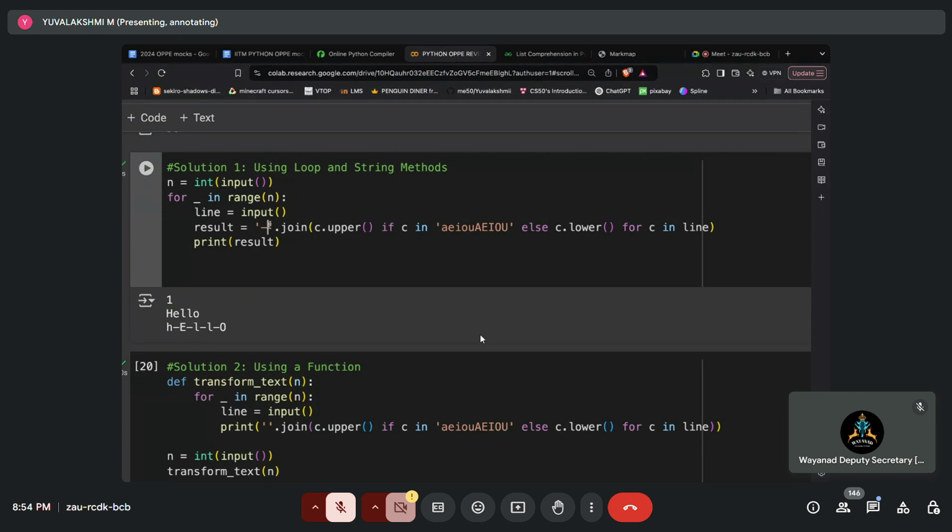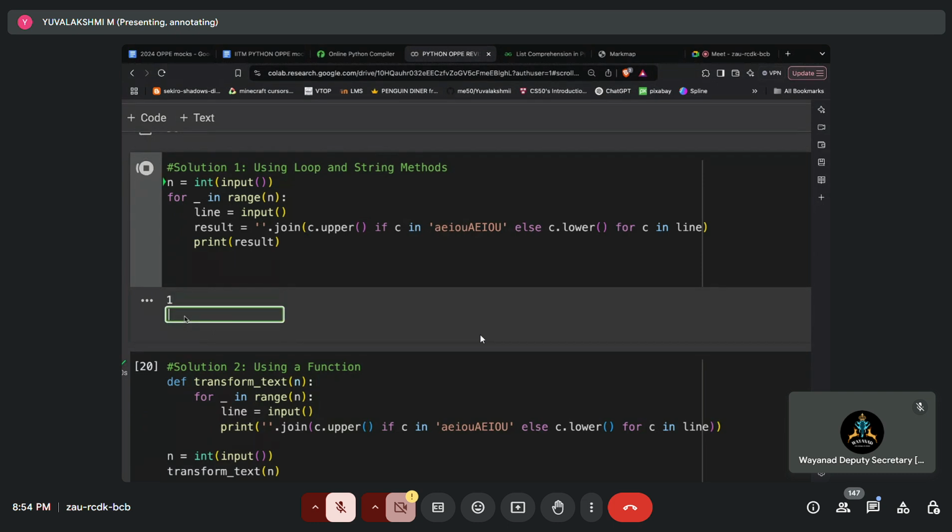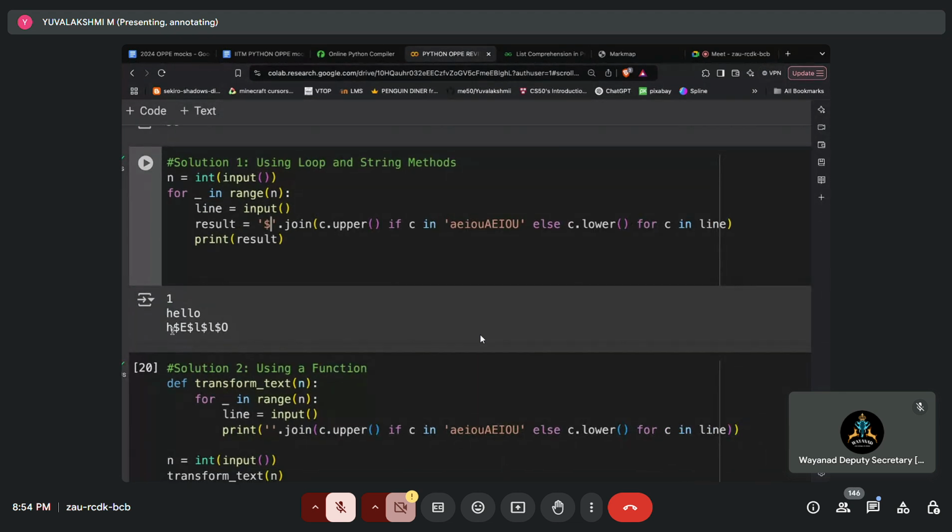But if you're just giving an empty string, this is not a space, it's an empty string. So if you do this, you're basically combining everything like this. We didn't put any space. Since we're not giving anything, it's just taking all the characters in this iterable and joining them without putting anything in between. Okay, got it.